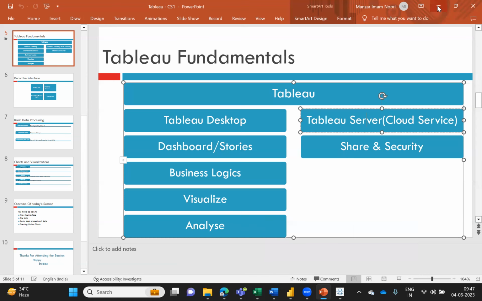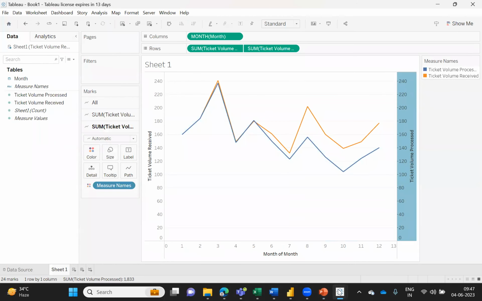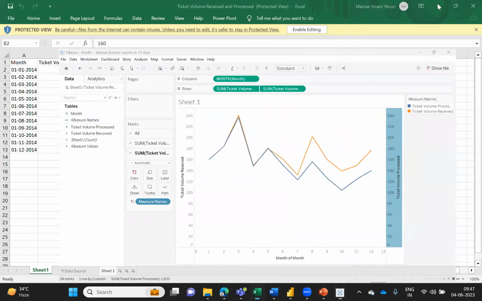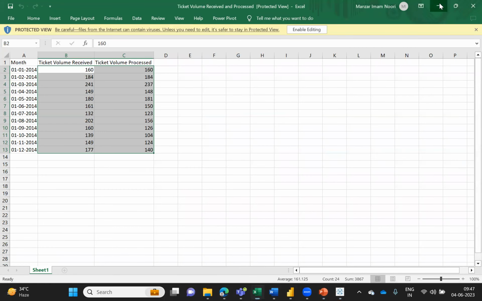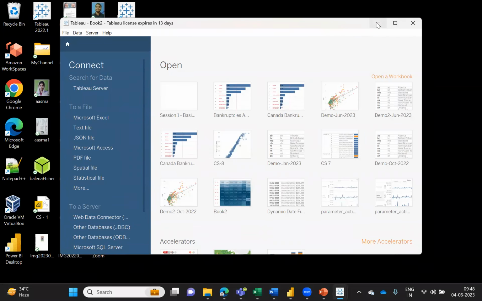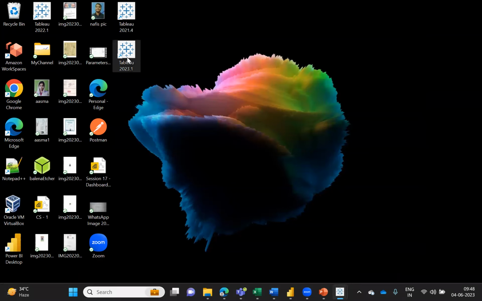You can see here that we have the full-fledged features with the Tableau trial version, and we also have the Tableau Public version. I have downloaded this to show the live connections and all those things.